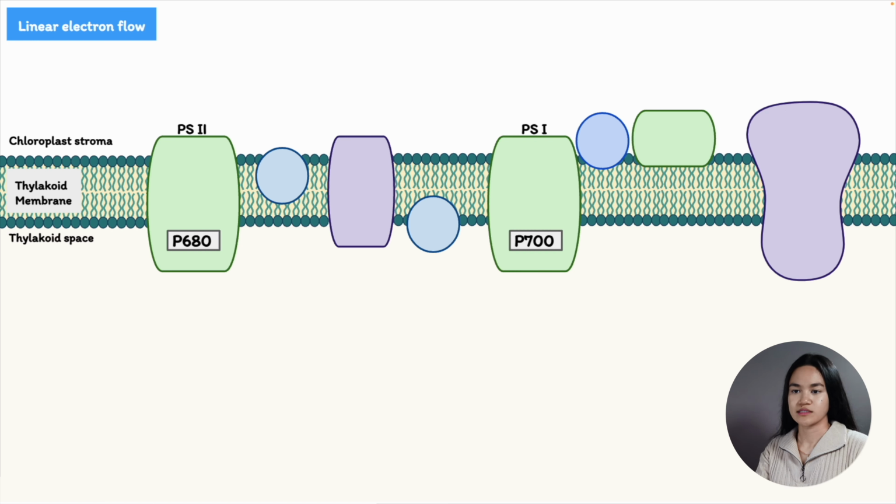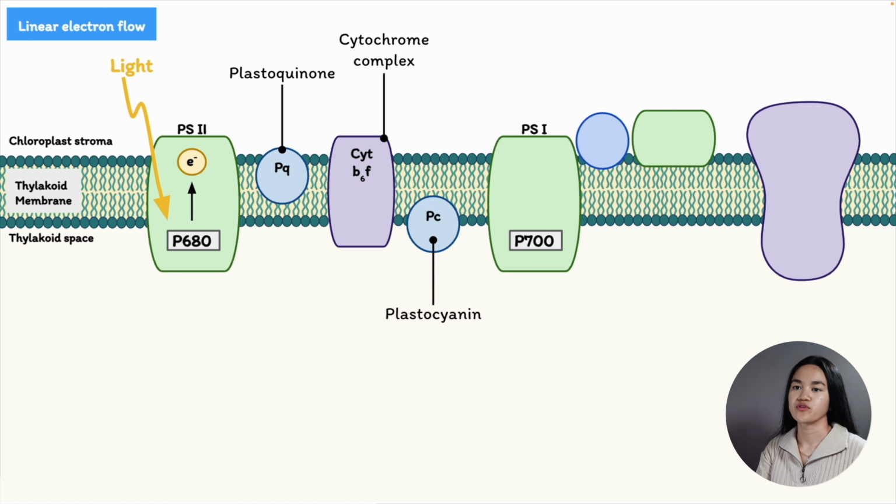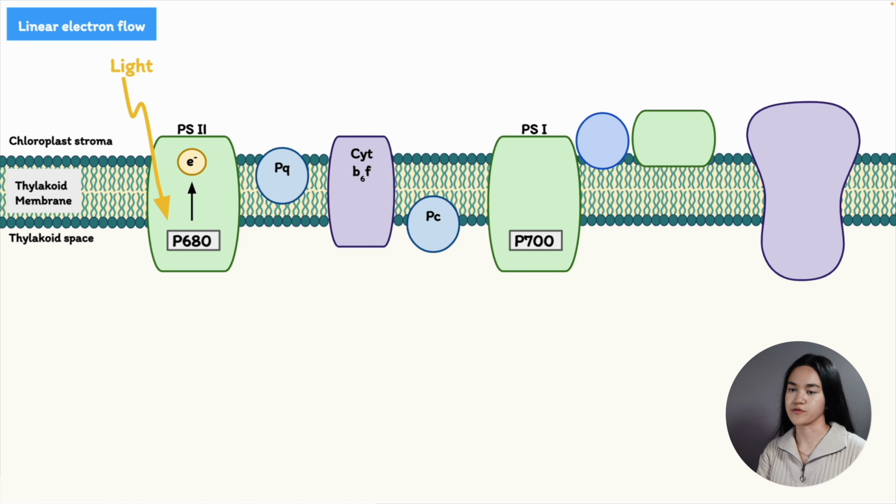It'll make more sense. Starting with Photosystem II, when the P680 special pair absorbs energy, the electron is boosted to a higher energy state, which then transfers its excited electron to the primary electron acceptor. The electron will be passed on to PS1, Photosystem I, via an electron transport chain, which consists of the electron carrier plastoquinone, PQ for short, a cytochrome complex, and a protein called plastocyanin, PC for short. We'll come back to this though.